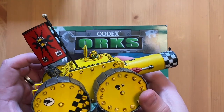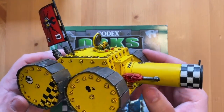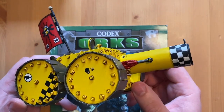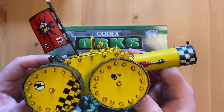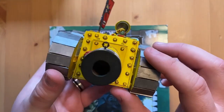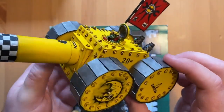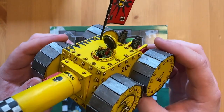So if people missed the first video, or the second video rather, in the 90s, Games Workshop released plans for this in White Dwarf, so you could build your own. So it was a bit of a lockdown project for me. I had a stack of plastic card left over and I built myself this ridiculous tank. I've painted it yellow, so it's Bad Moons.